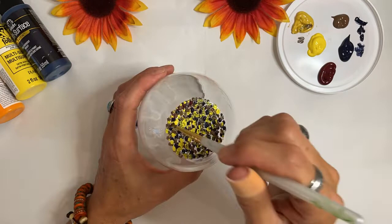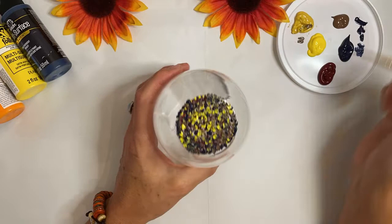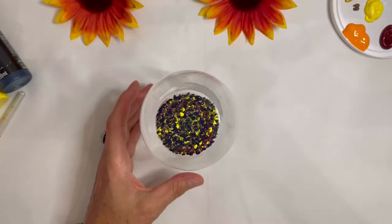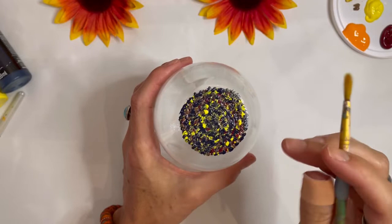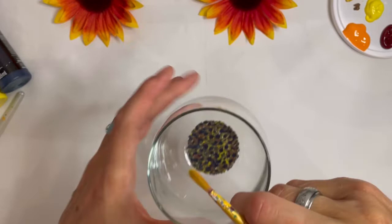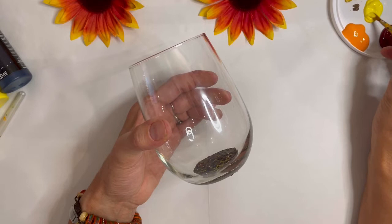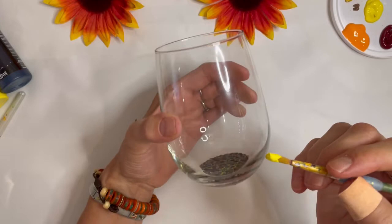I'll just speed this up for you guys as I'm doing the rest. Next I went in with the yellow and a little berry. As you're doing the dots, you can kind of go in with a circular pattern. One of the things I like to try not to do is set the glass down with the wet paint on the paper — but spoiler alert, you're going to see that in a few minutes. It ended up looking fine though. The good thing is, if you do mess it up and want to start over, just wash the glass off in warm soapy water, clean it again with alcohol, and begin again — it's a learning curve.